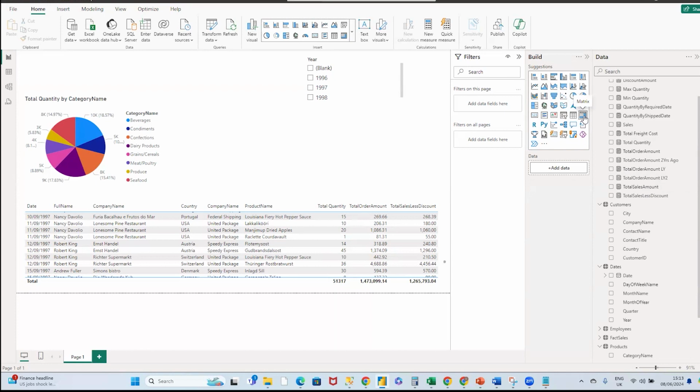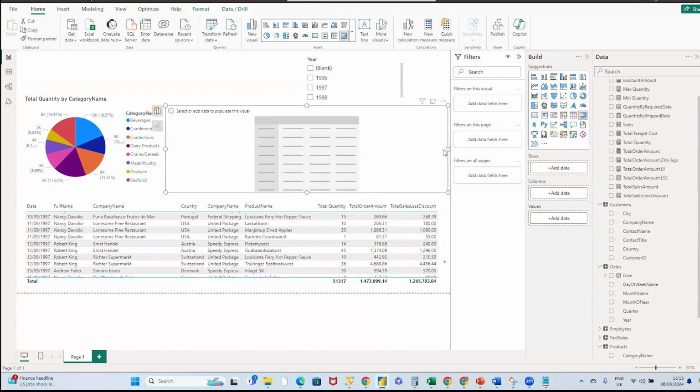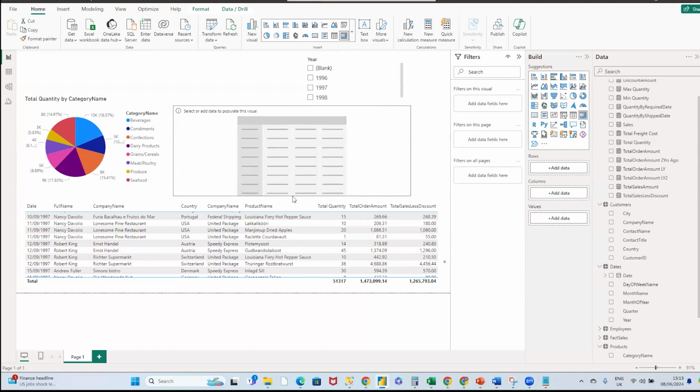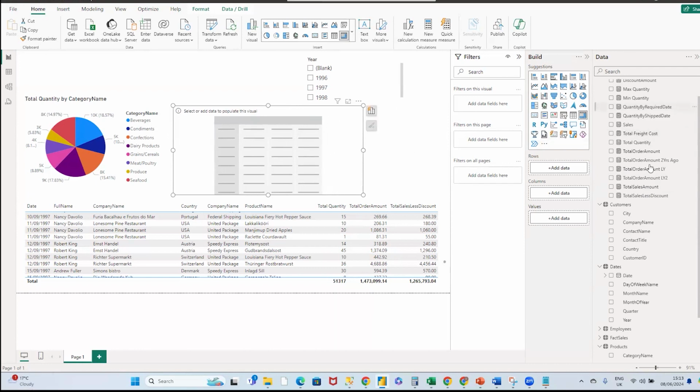This is a matrix, which is like Excel. I bring in a matrix, and I can reduce that.